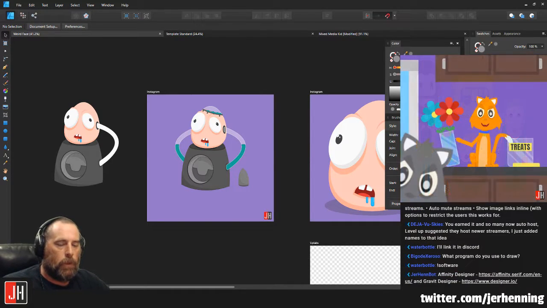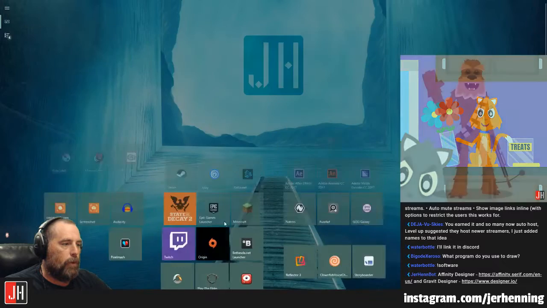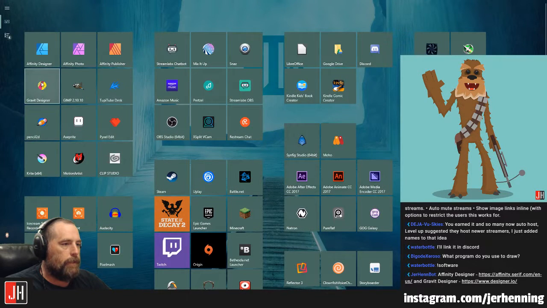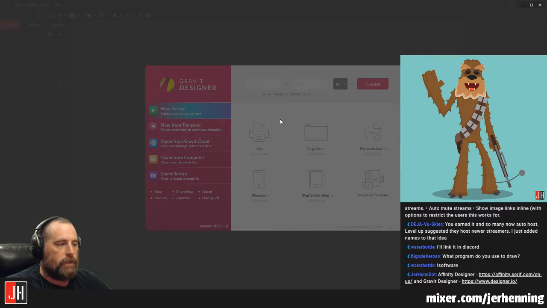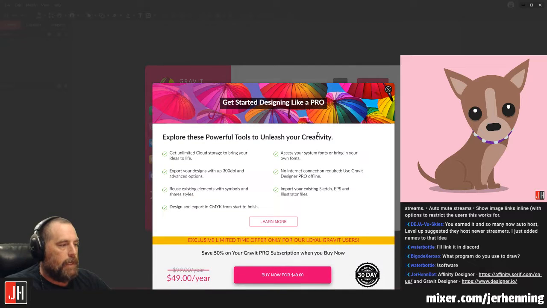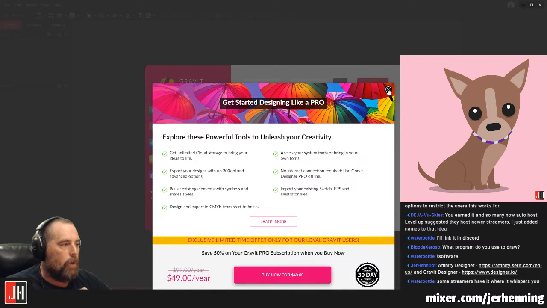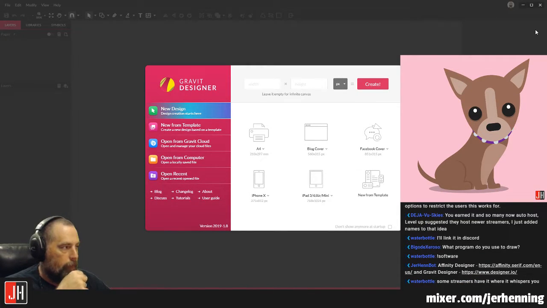Right there. So those two right there, Big, the program you see right here, this is the first one, Affinity Designer, the very first one. But there's also a free program right here that is completely free. Well, not completely free. There is a paid version of it. But this software right here is called Gravit Designer, which is another vector-based software. And you can sign up for pro usage of this.